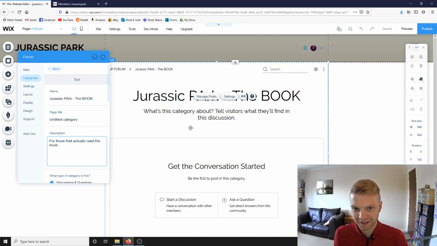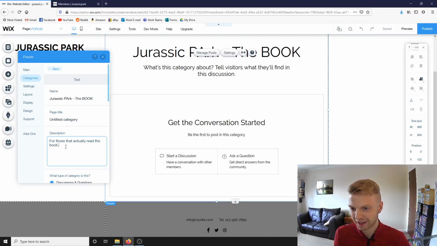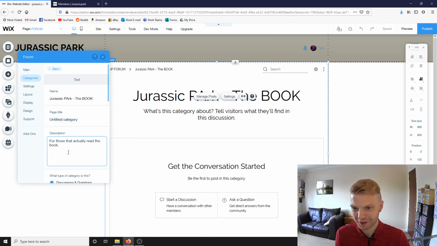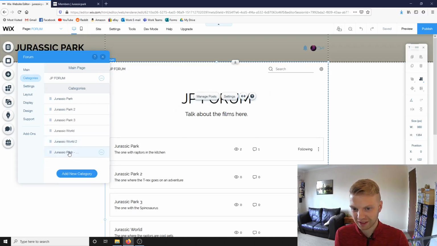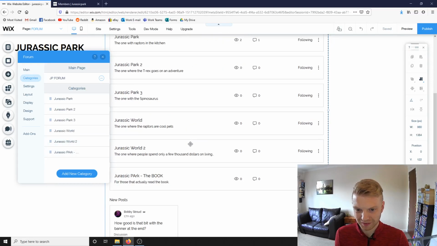I love Jurassic Park. I've admittedly never read the book, and I don't think many people have. Well, compared to how many people have watched the movie. So now that will appear, with a capital A, whatever, you get the point. Jurassic Park, the book, appears down here, and now people can comment on that.